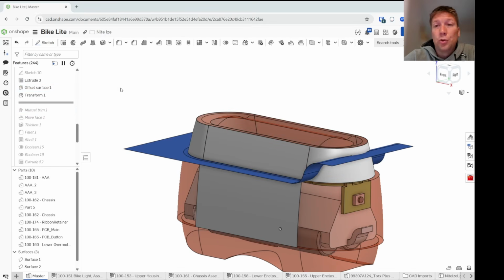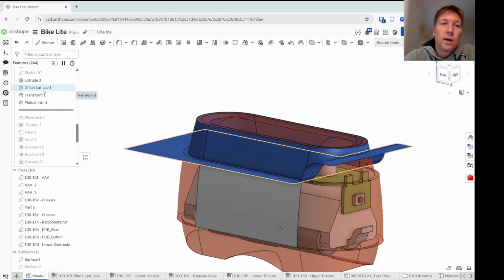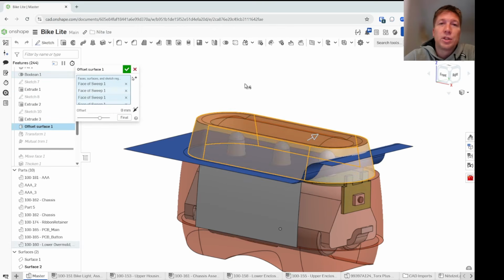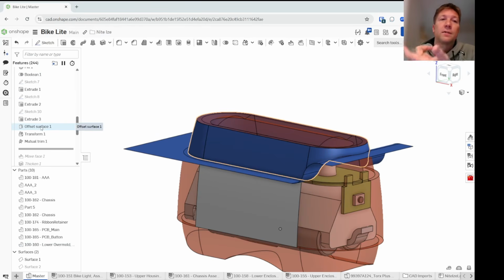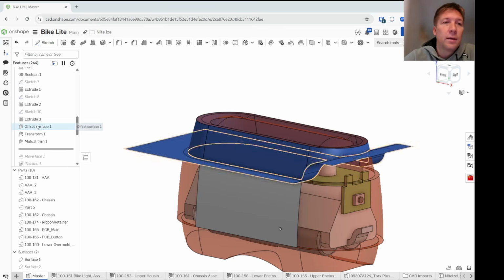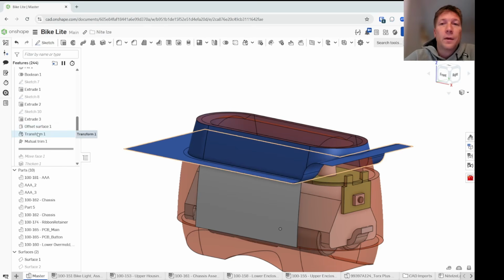Next, I need some tools to work with to help create this raised section right here. So I do an offset surface, which is nothing more than just a copy. I'm copying this whole outside rim, and I'm setting the offset to 0, so it becomes a copy surface. In SolidWorks, if you set it to 0, it actually changes the name of the feature from offset surface to copy surface. But anyway, this is offset surface at 0.